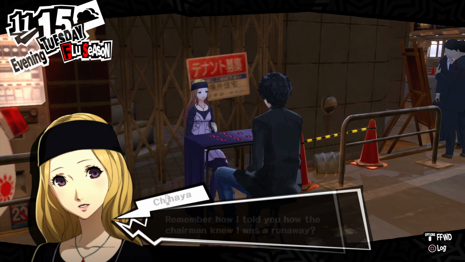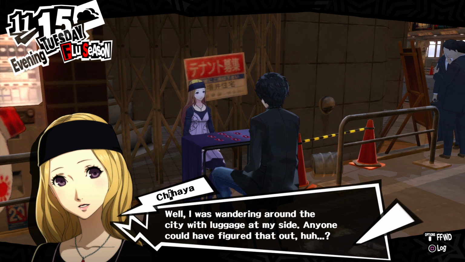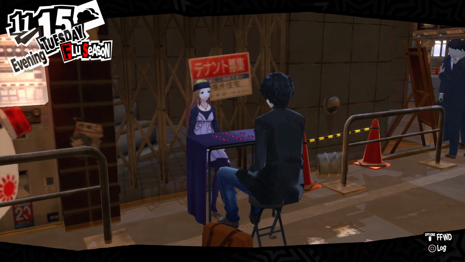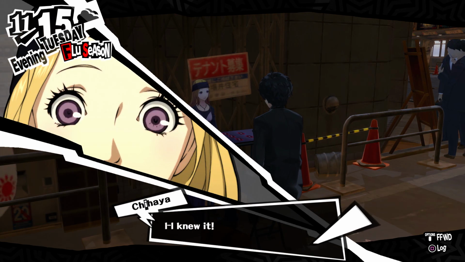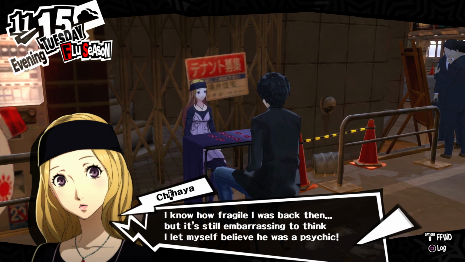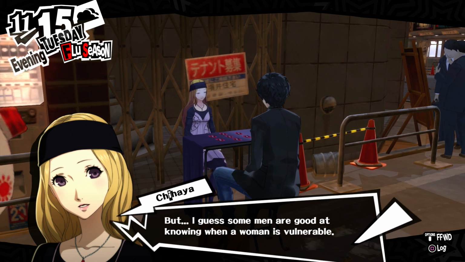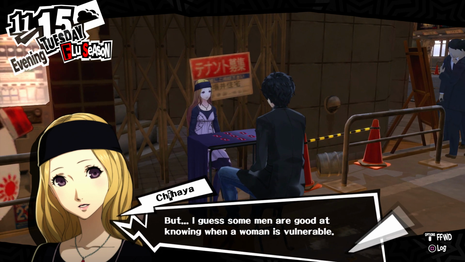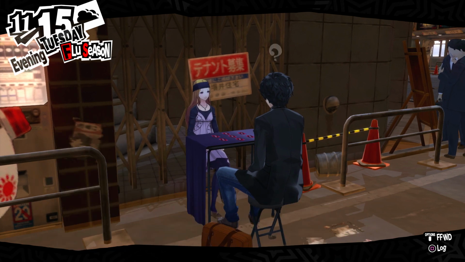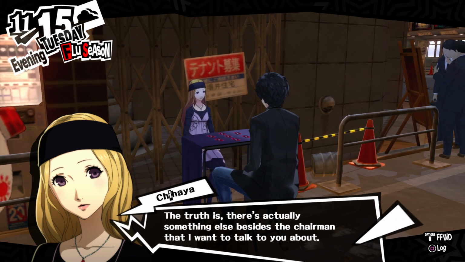Oh, I just realized something. Remember how I told you how the chairman knew I was a runaway? Well, I was wandering around the city with luggage at my side. Anyone could have figured that out, huh? I guess so. I knew it! I know how fragile I was back then, but it's still embarrassing to think I'd let myself believe he was a psychic. But I guess some men are good at knowing when a woman is vulnerable. Or are you maybe one of those men, Kaiba-san? Well, yeah, that's a loaded question, especially in this day and age.